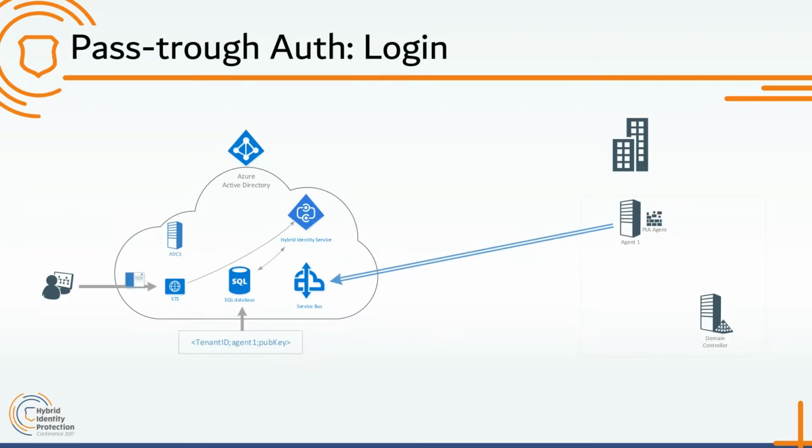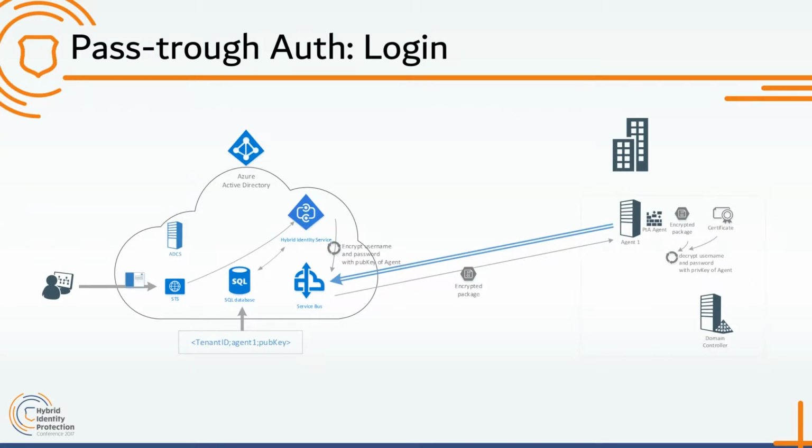It goes into the SQL database and picks up the tenant ID and the agent public key that we have in there, and then it encrypts the username and password with that public key that comes from the SQL database. It places this package on the service bus itself. Right? So now we have an encrypted username and password on the service bus where the agent was already listening. So the agent says, I found a new package, I'm going to download the package. And of course, the username and password is encrypted. The only one that can decrypt this particular package is this particular agent using its private key.